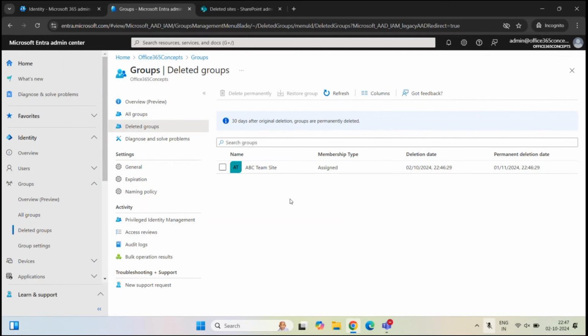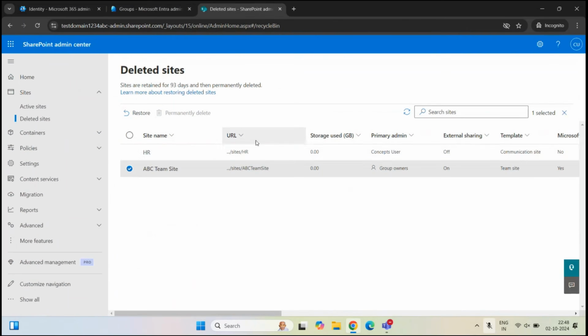Now, as you know, that Microsoft 365 group has a calendar that can be shared with multiple users. Multiple users can create meetings within that calendar. It has a mailbox where emails are stored. So if the group is deleted permanently, all that information will be purged and you will not be able to recover it. So remember this, SharePoint sites are retained for 93 days and the Microsoft 365 groups, those that are connected to the team sites, are retained for 30 days, or any Microsoft 365 group is retained for 30 days. So let's go back to SharePoint Admin Center.